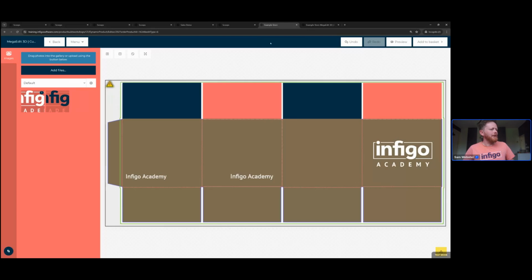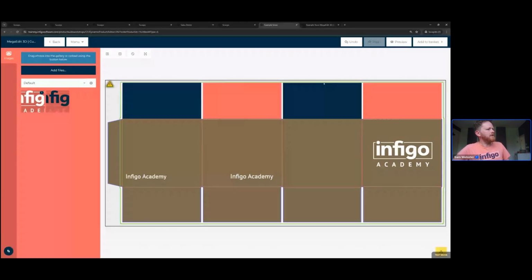Right, so moving forward to something a lot simpler, which we're going to be working on today. So you've seen the vast capabilities and different ways this thing can be set up. We're going to be keeping it really, really simple. We're going to be looking at just a simple cardboard box where certain parts of that cardboard box are customizable.